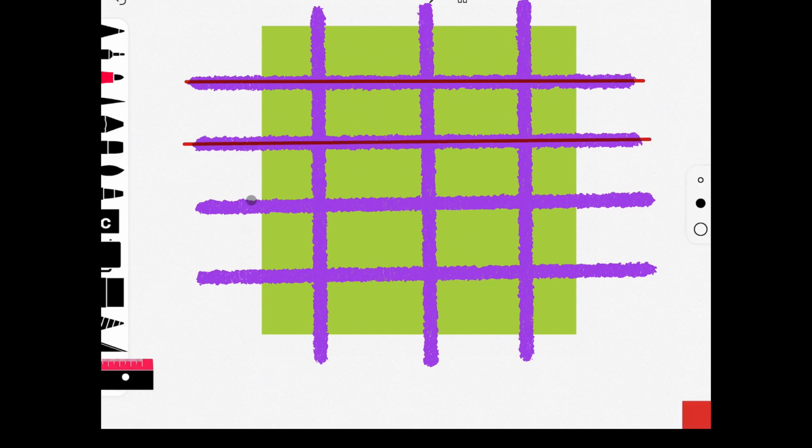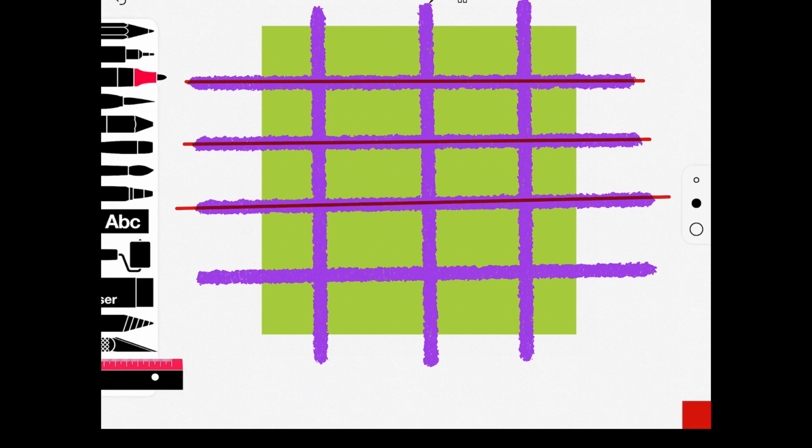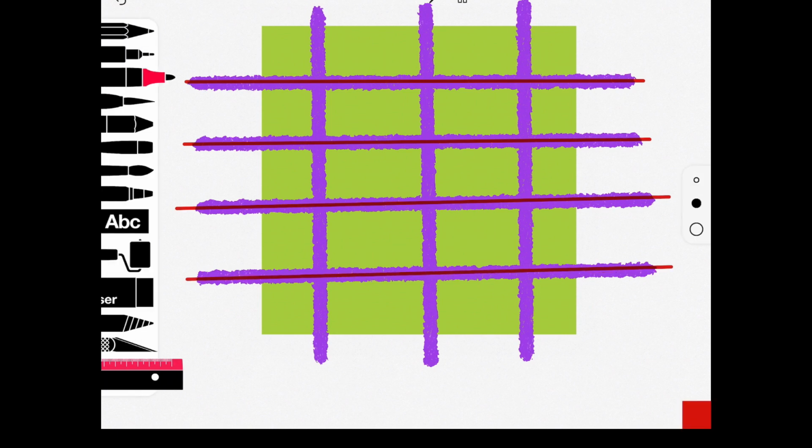I am now adding a thinner red line using the pen feature over the top of the existing purple lines I have already created. Oh, another mistake, but don't worry, use the undo feature. Add the lines carefully. It can be quite tricky when using your finger. You can now add the vertical lines over the purple lines underneath, as been shown on the screen, and you get a really nice effect. I like to call this layering. You have layered the red line on top of the purple line.